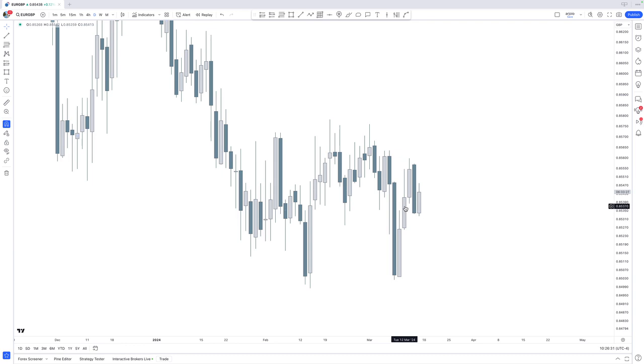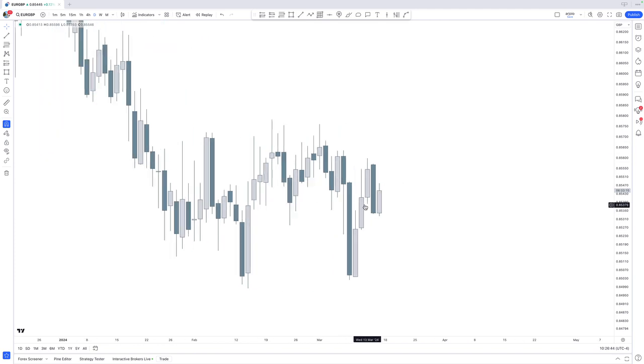Is that a daily fair value gap higher that I want to trade off of? Well, looking at the previous history of Euro GBP, it doesn't have a good history of even creating new fair value gaps. So in order for that fair value gap to hold right there, it would have to create now a new fair value gap higher. So in order for us to have a great trade, that daily time frame would want to create a new daily fair value gap higher.